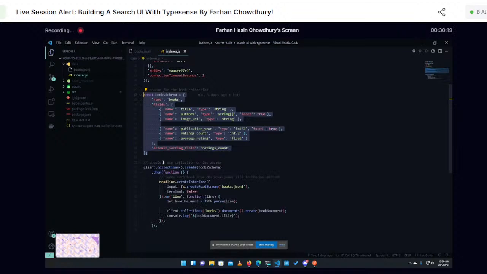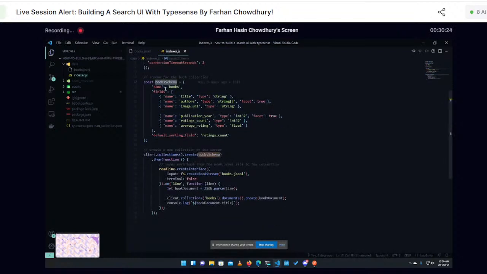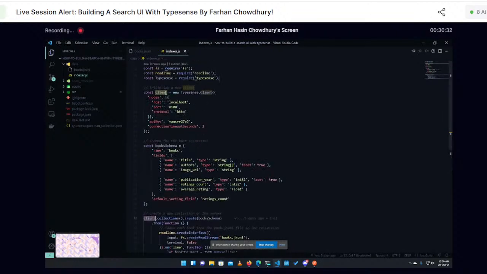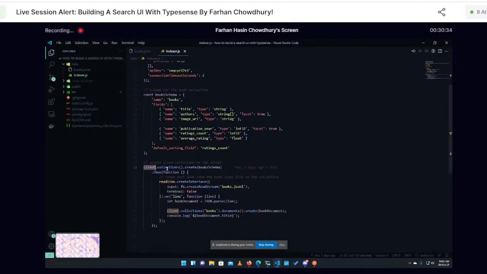Then finally we are ready to index the data. Now that we have a schema, there are multiple methods within this client object. There is a method called collections and then create.